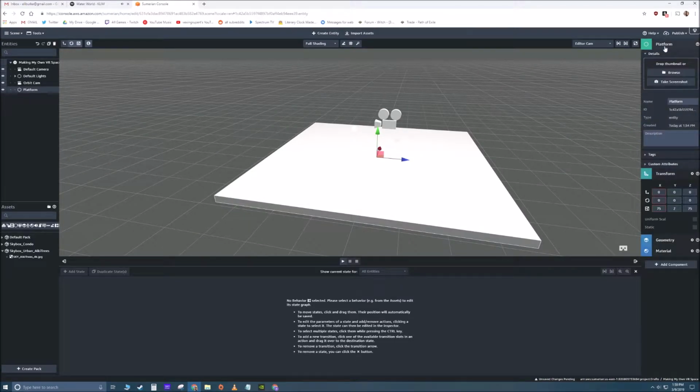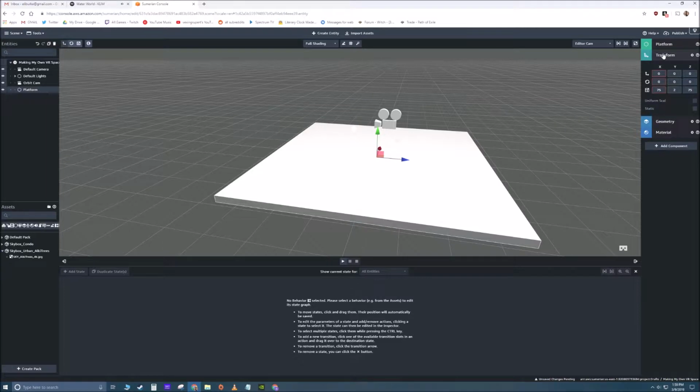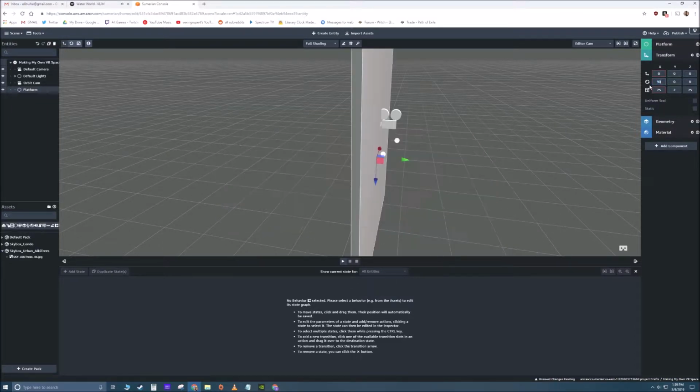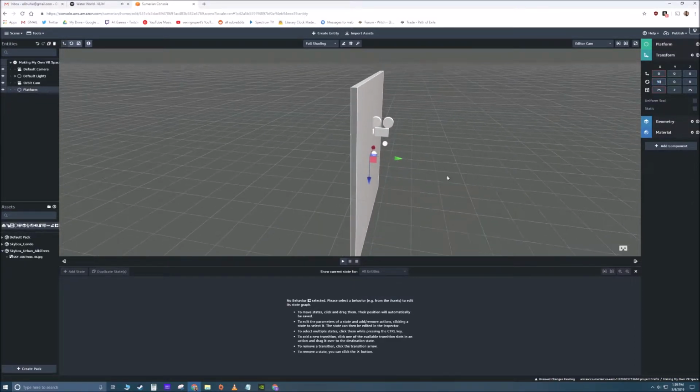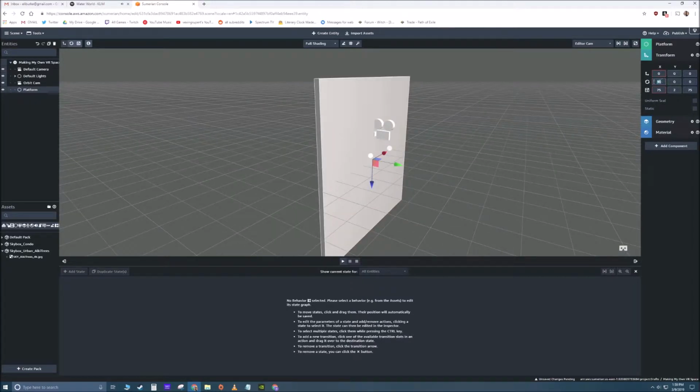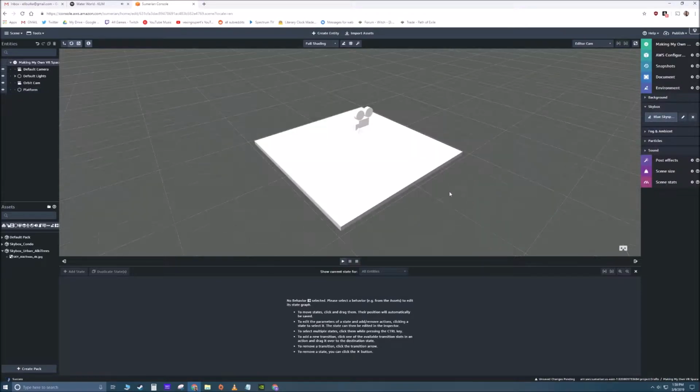select the platform again. I'm now thinking maybe I'll rotate it, do 90 degrees, see what that looks like. Obviously, you're not going to keep that because you want it to be a flat platform for the finished product, but that's what it looks like, and using exact numbers can be nice for making right angles and that sort of thing.